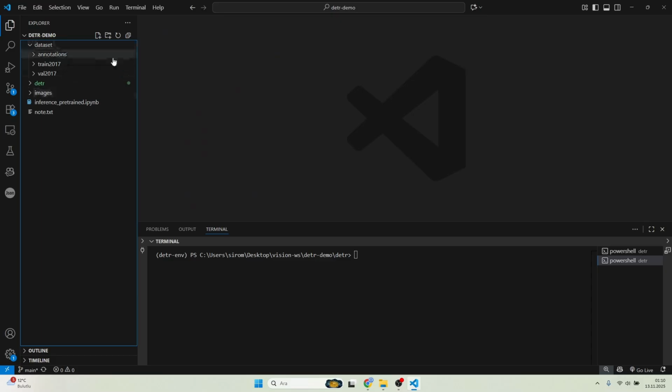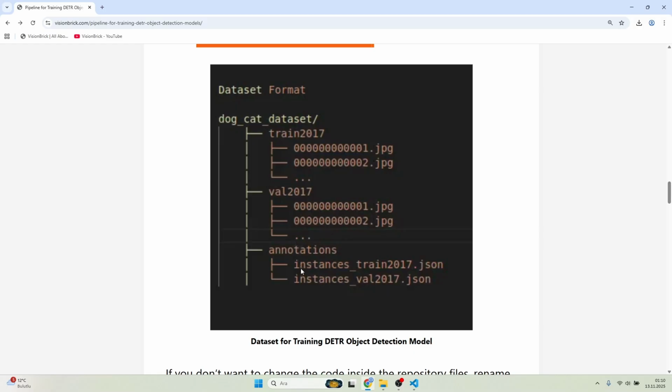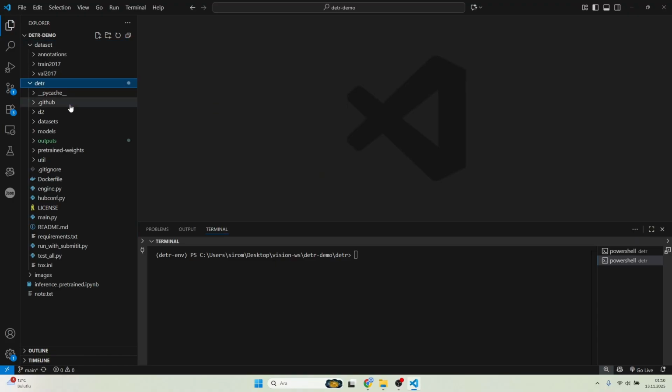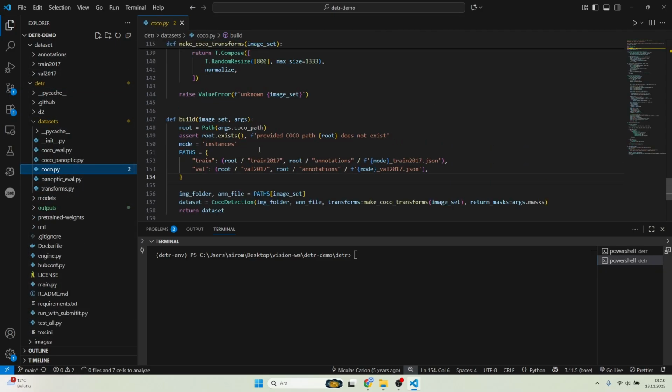And there's one more critical point. You see, by default, your folder names must be like this, exactly train2017, val2017. And your annotations file must be in this format, like this name, instances_train2017.json. But of course, you don't have to stick with this. You can go to DETR datasets and coco.py, and you can change this.